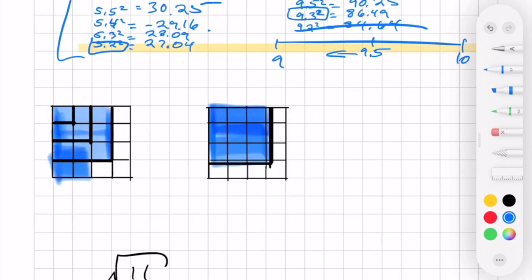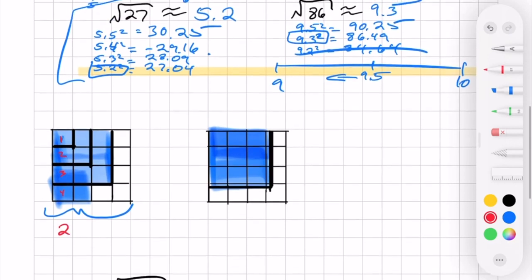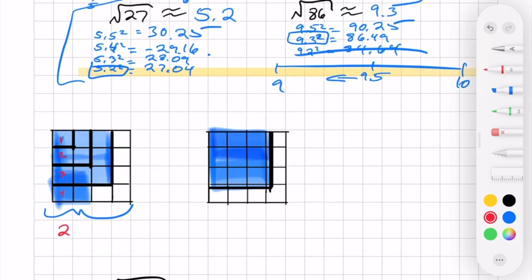Use fractions now to help us estimate, connecting everything all together. Looking at this square here, right? How many squares are shaded in the last layers? Layer 1, layer 2, layer 3, layer 4. Okay, so how many are shaded in the last layer? There's 2. Right? So if there's 2 in the last layer, how many boxes in total are there in this last layer? So I'm hoping that you said there's 7. So if I was going to write this as a fraction, what would that be, right? It would be 2 over 7. So there's 2 out of a total of 7 squares that are shaded, right?